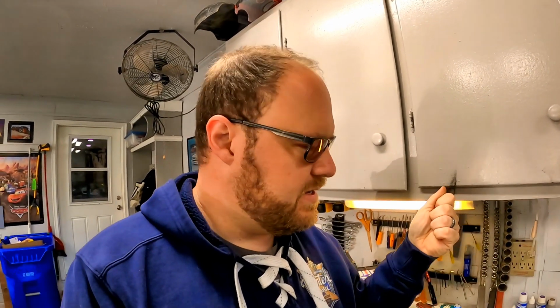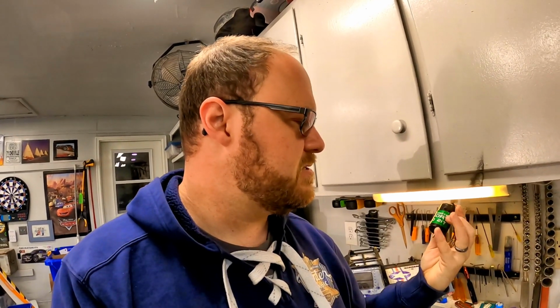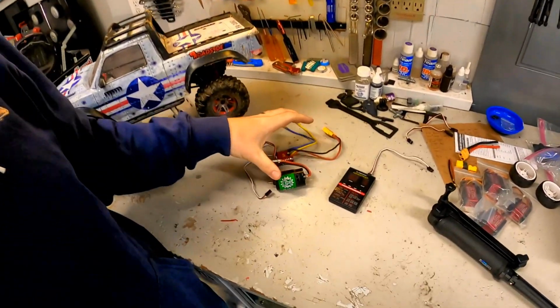But overall, really at the end of the day, is this worth more than double what the brushed setup is worth? So far, I can't say it is. So far, I cannot say that going with the brushless setup is worth the money compared to the tried and true and trusty Hobbywing 1080 ESC that's, depending on the day, somewhere between $40 and $50. And I run these Holmes Hobbies Trailmaster Sport, the 550s. Between that combo, it just does so good. And it's half the price.